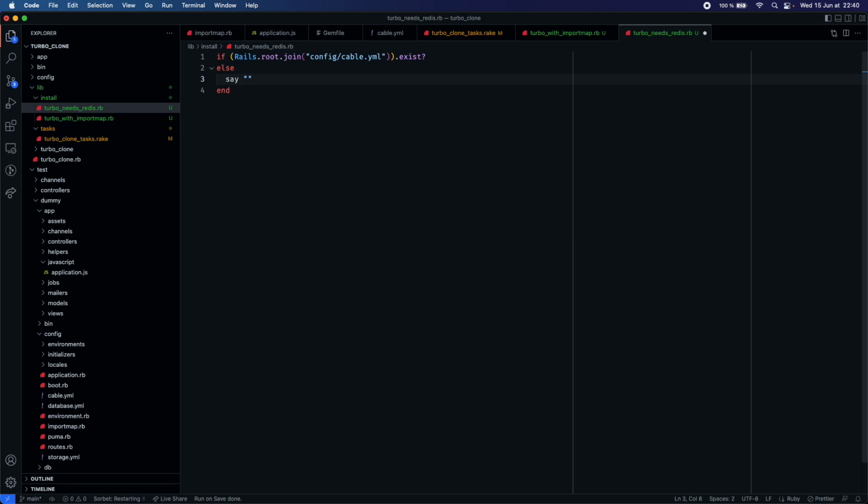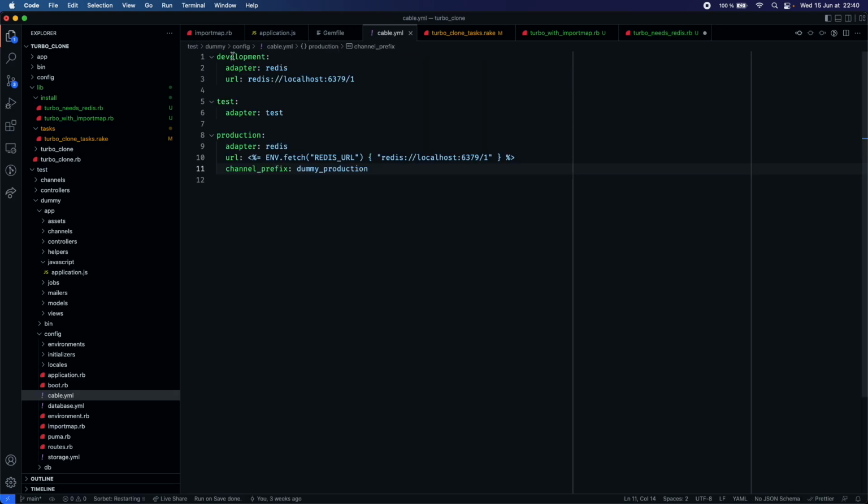So we will say something like turbo requires action cable to work, for example. And we are actually going to store this path here inside a cable config path because we will use it a bit later.